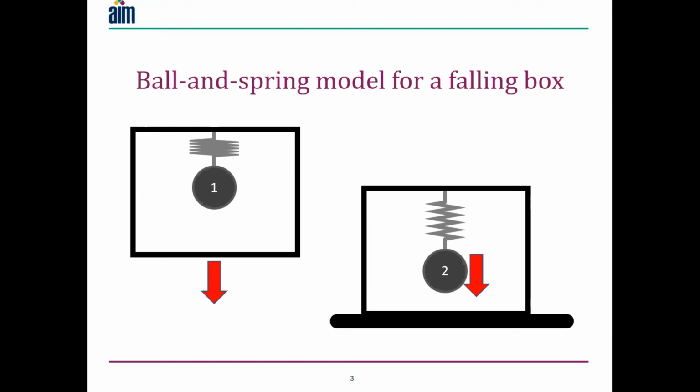We're going to look at this very simple model of the ball and the spring and its behavior, come to some very interesting and exciting conclusions on that, and then show how that ultimately ties through to what we can do with RFID to take a look at what's happening inside that box without really opening the box.